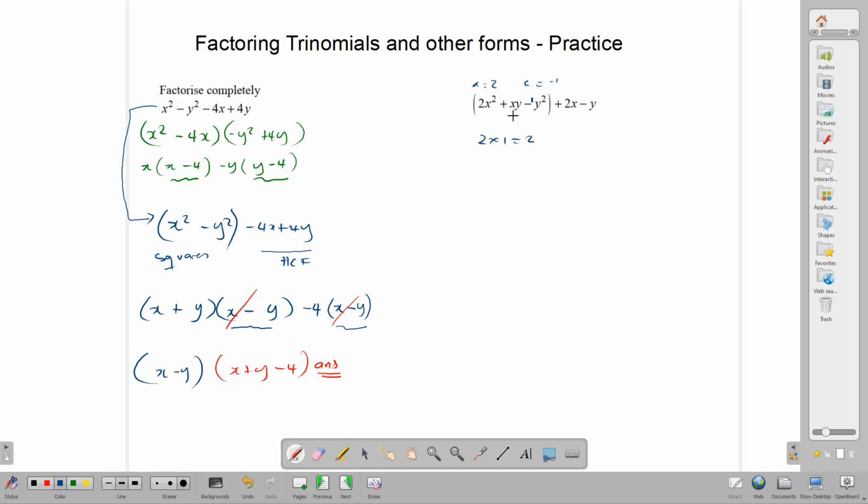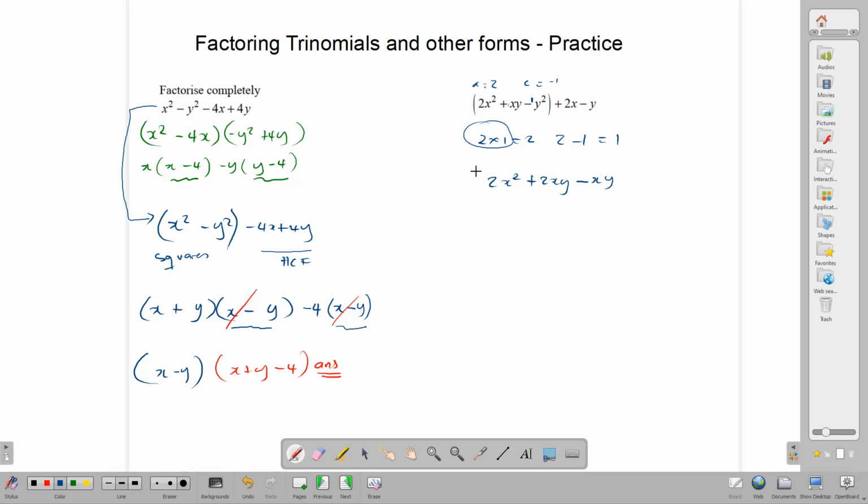And we need to rewrite our factor in terms of this because it is the only pair that we have. Because one of our numbers is negative, and our y here is negative, one of these two numbers must be negative. So in order to get a 1 here, we need to subtract 1 from 2. So 2 take away 1 gives us 1, and that is how we can get a positive 1 right here in the middle. So we are going to rewrite this section as 2x squared plus 2xy minus xy.